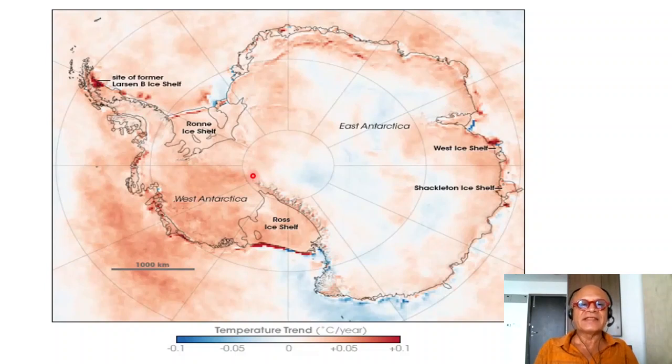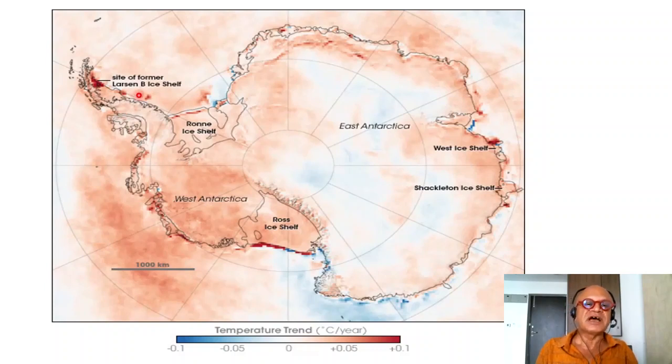Okay, Antarctica, again, bad news. Lots of warming happening here. So temperature trend in degrees C per year. The scale here is 1,000 kilometers, and you can see East Antarctica and West Antarctica. People are watching very carefully. West Antarctic ice sheets, ice shelves carving off, breaking off, creating all kinds of cascades into glaciers sliding because of the loss of the ice shelves that we just talked about in the previous podcast.